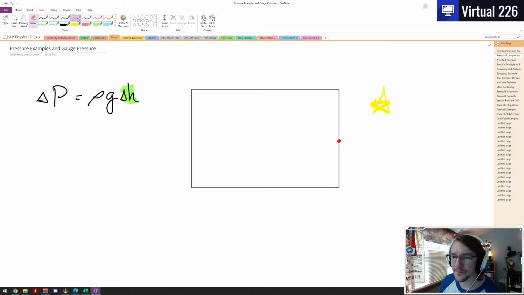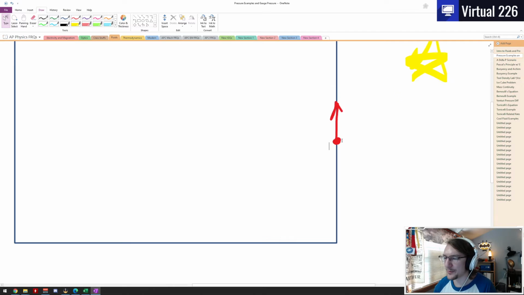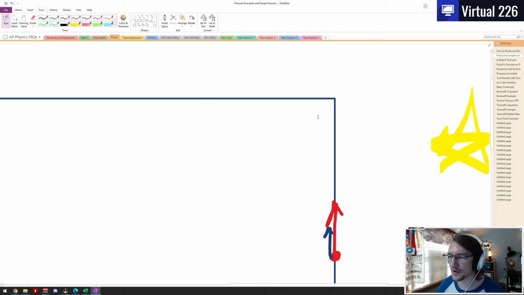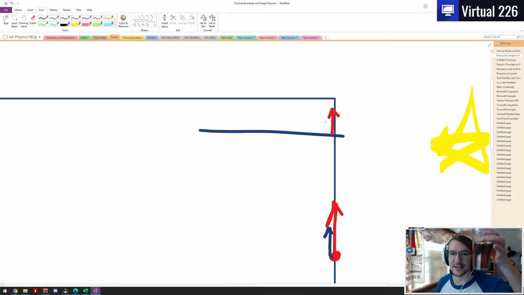If for some reason your pressure here was pointing up, then what this would mean is that the tiny bit of fluid that would exist right here would have a force acting upwards on it, which means that this fluid wants to rise or move upward. Which means that if we go to the top of our box, let's say our fluid level only comes to here, all of a sudden the fluid's like, I'm out of here, and it's just going to rise up the side of your glass. I've got a thing of tea here.